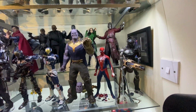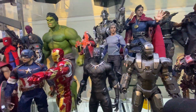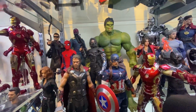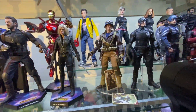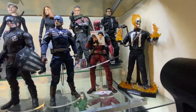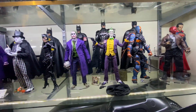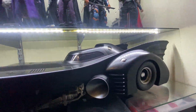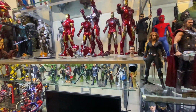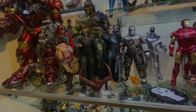I feel like I should be doing things like going in at number 10 or something like that, but I don't think I will. These are just my top 10 and they are going to be specifically in no numerical order. So number 1 is not going to be better than number 10. It's only because these are my top 10 and you can swap and change them as much as you want in whatever numerical order you want. I'm rambling now, so I'm just going to shut up and get on with it.